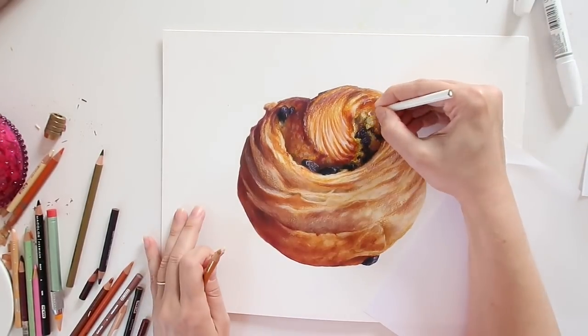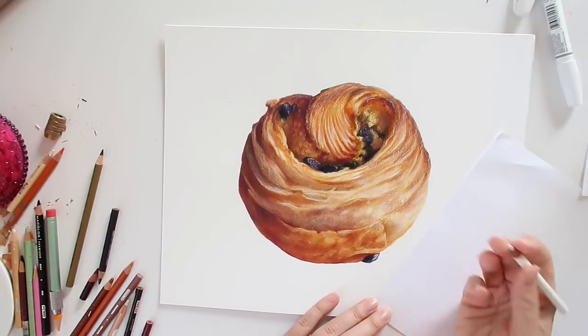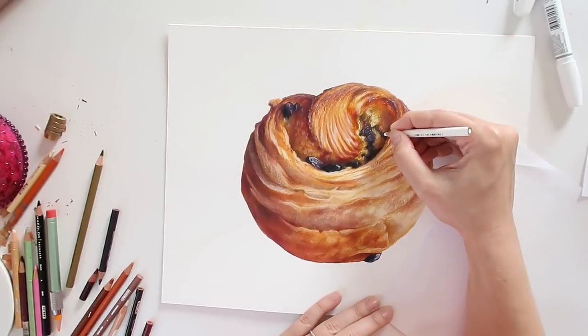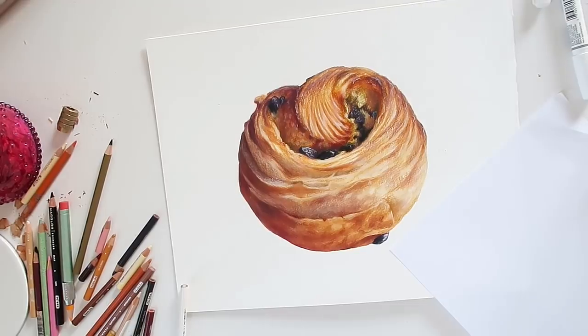even if I were really, really careful, there still would be some minor differences because that's just what happens when you draw something by hand. So since the sketch itself was already approved, I had to stick with that. So yeah, that's what I do, and it works really well.